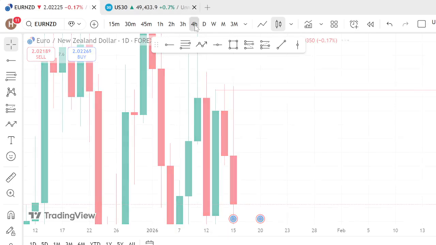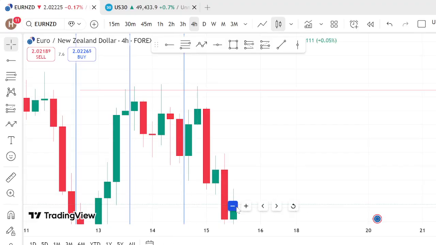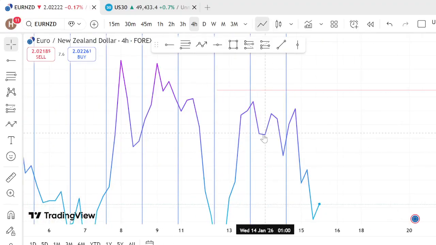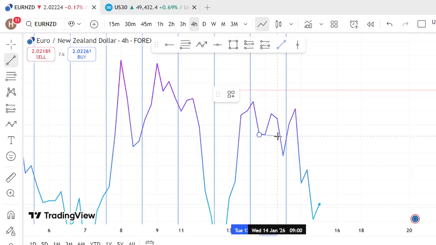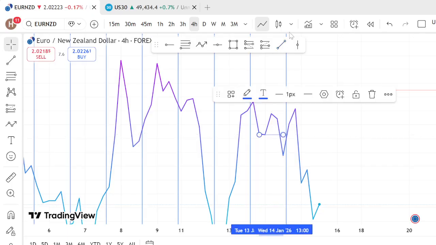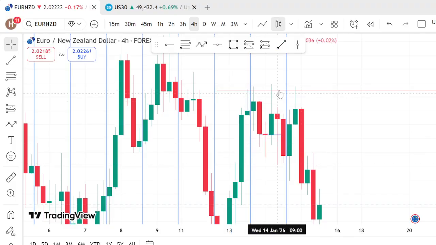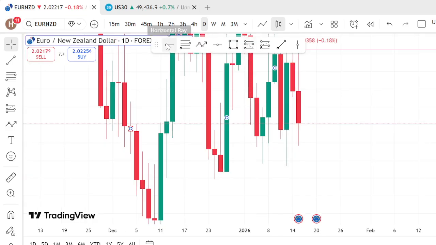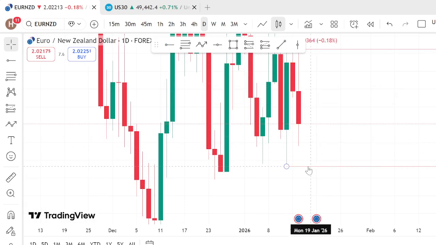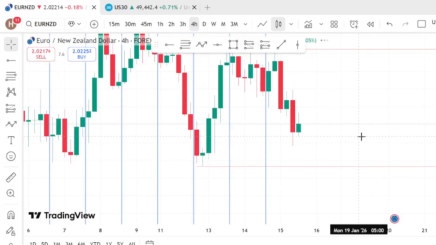So here on 4 hours, you can see, come to your line chart. This is a breakout. We had a breakout at this zone here. So this signifies that you can sell, and we already know where our sell target is. The high was swept, the low is still standing, so price has never taken out the low. So if you're going to take this trade tomorrow, you can just be looking for sells until this low is taken out. So let's come back to 4 hours.